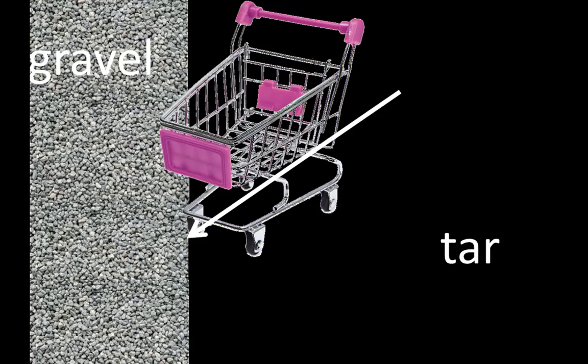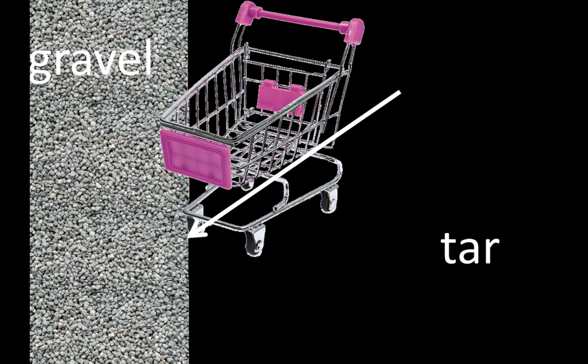And we can liken this to what happens when a trolley is moved from tar, an easier, to gravel, a more difficult medium. You only get refraction when you get light, or in this case a trolley, reaching the boundary between media at an angle. Head on, it won't cause refraction, but at an angle, we get bending, we get refraction. Why? Because one side hits the boundary before the other, and in this case, it slows down before the other side does, before the other wheel does, and that causes the bending.